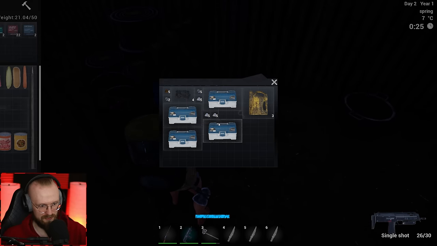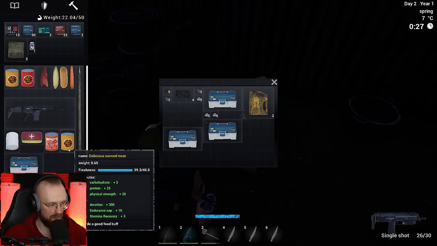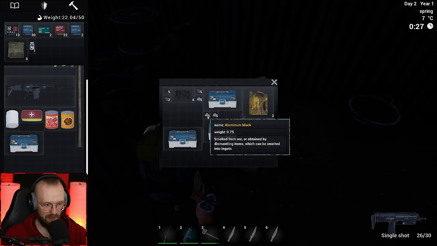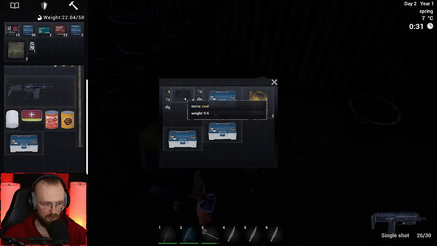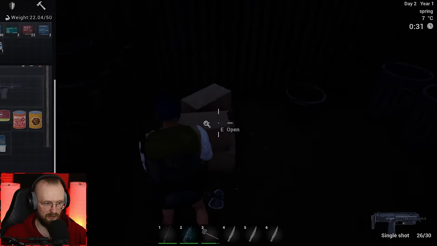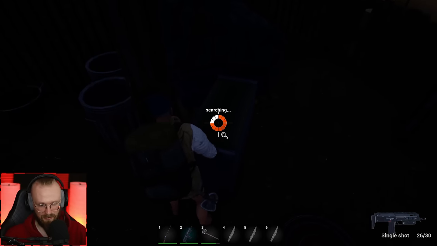All right, there we go. There are these crates that we can loot. What do we have here? A toolbox. I'm gonna get this toolbox. It fits here kind of nicely, so we'll get it. We got an aluminum block. I don't really know if I need these aluminum blocks. We've gotten some oil, coal, and copper blocks. I don't know if I want that, as I don't even know what those things do, so why would I take them? Does that make any sense?